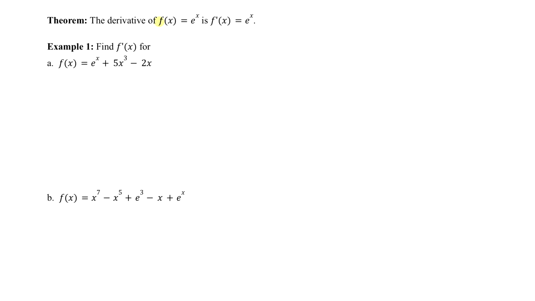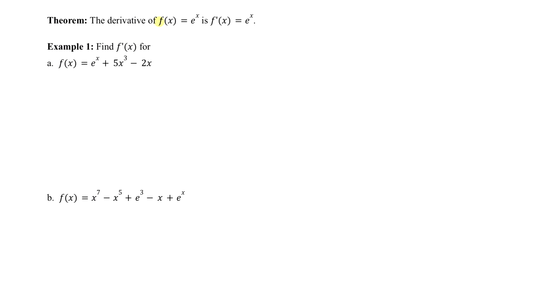The main focus of Chapter 3 overall is to talk about how to take the derivatives of different types of functions. Right now we really only know how to take the derivatives of polynomial functions and then some simple root and rational functions using the power rule. But in this chapter we're going to look at all sorts of different types of functions and all sorts of different derivative rules that'll help us find derivatives of more complicated functions.